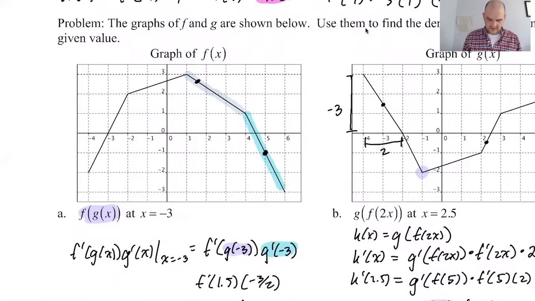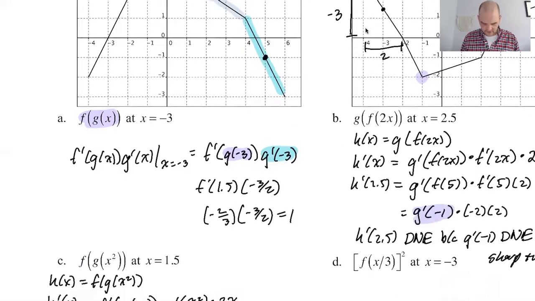What's really nice about that is that for every number between -1 and 0, like here, f prime is the same. So I don't actually need to find the exact value because I can find f prime of the value without knowing the exact value. So f prime of a number between -1 and 0, which is definitely what g of 2.25 is. So the slope of f at those values is going to be up 1 over 3. So that's 1/3.